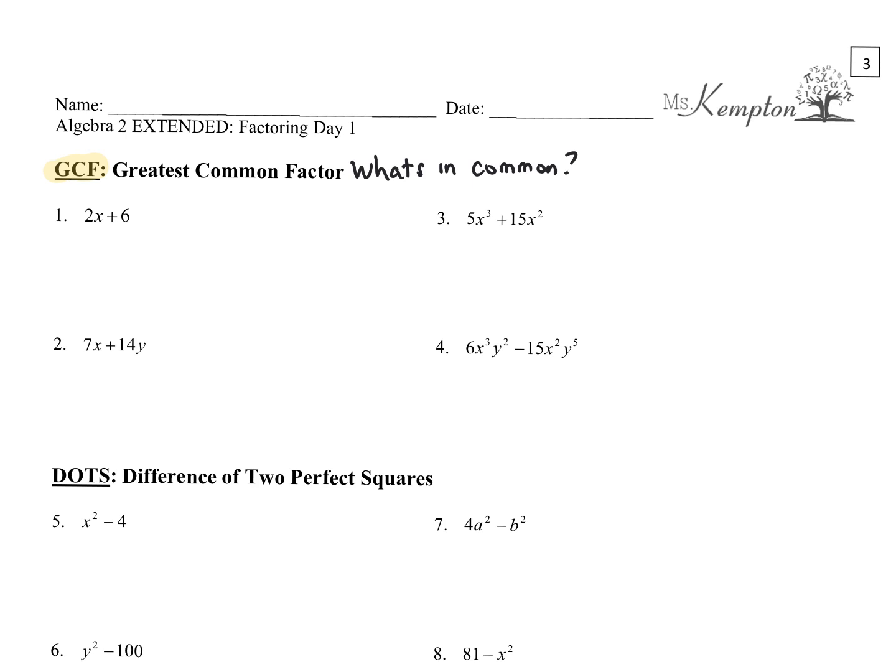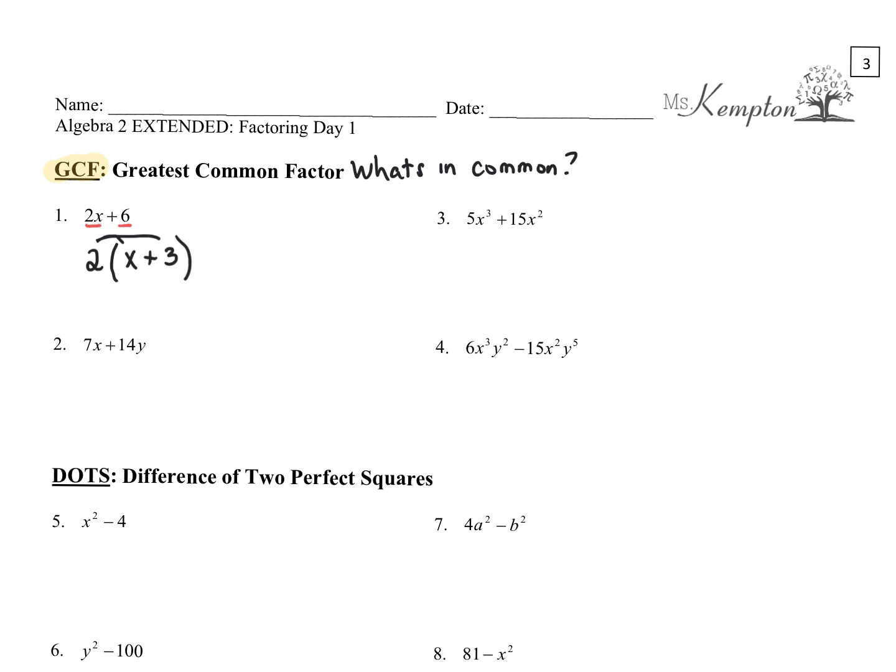So what you'll notice here is for question 1, we have a 2x and a 6 that are connected by a plus sign. So is there anything in common between a 2x and a 6? Yeah, they're both divisible by 2. So we're going to pull it out, and then this is just the opposite of multiplication, the opposite of distributing. 2 times x gives you 2x, plus 2 times 3 gives you 6.